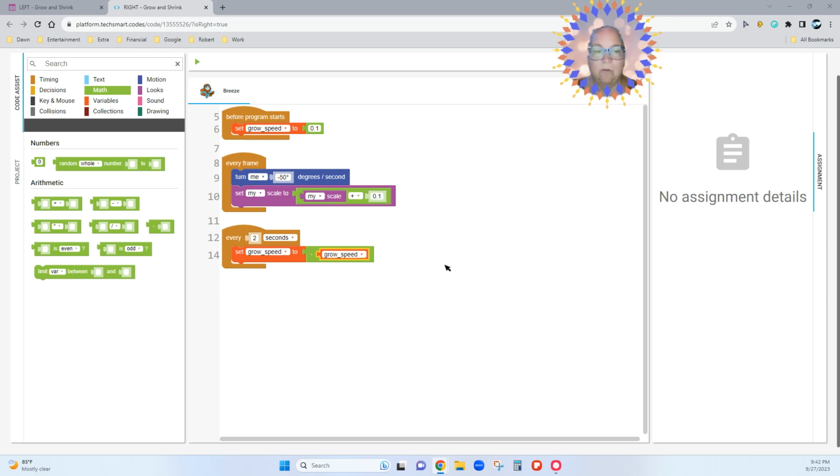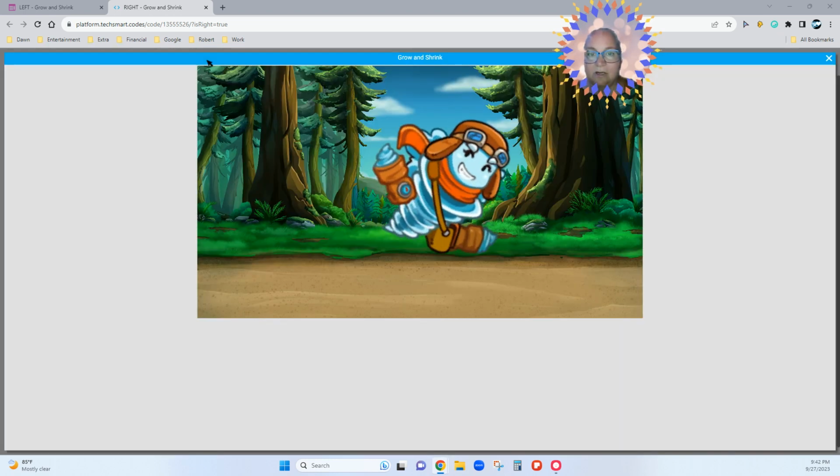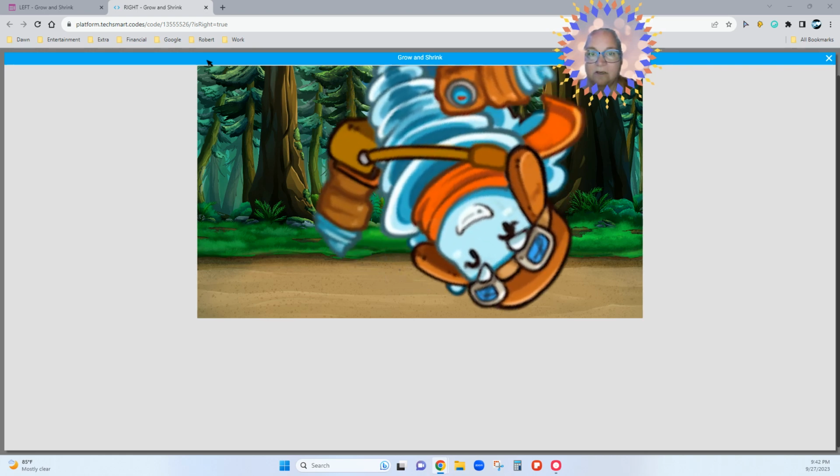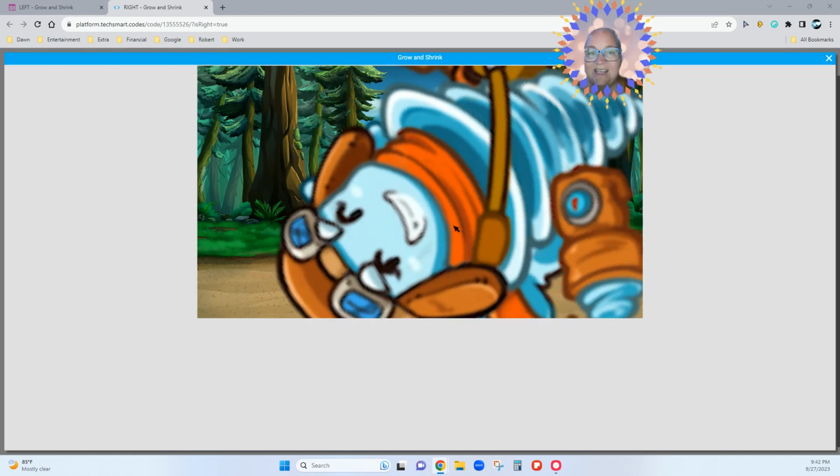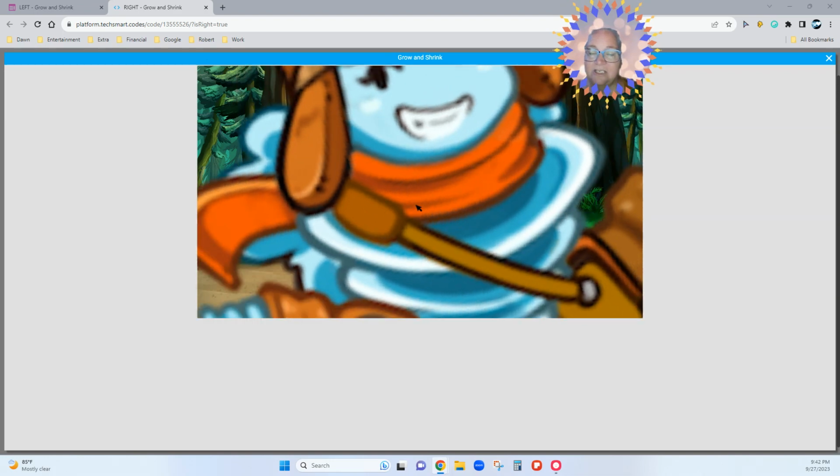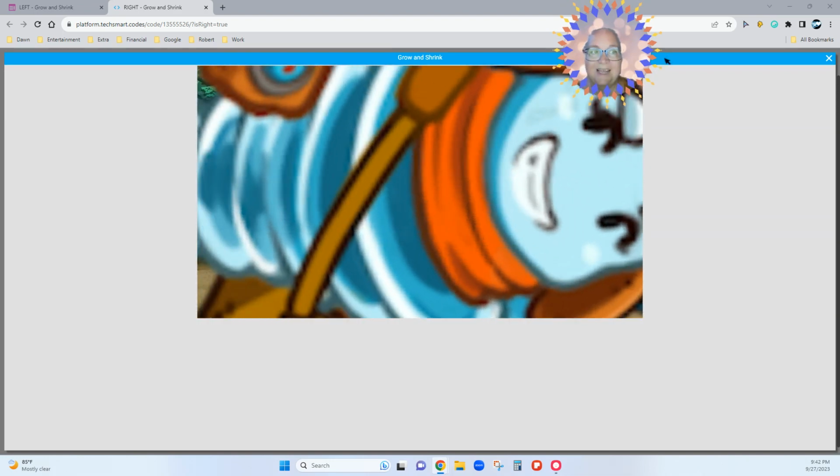Now, I need to change one more thing because if I play it now, I don't think much is going to change, except maybe Breeze stays really small because of what it says here, my scale. So I'm going to quick play it to see if this is right, but I think I have to change it. Let's quick go look. So if you notice, nothing is happening. She's getting bigger, but I think we have to change.